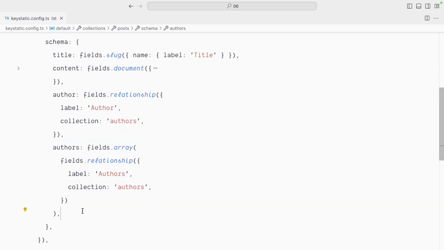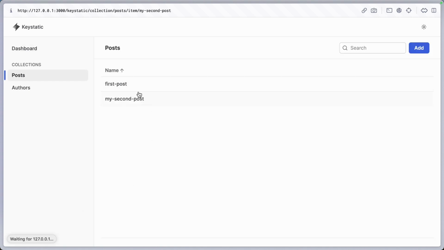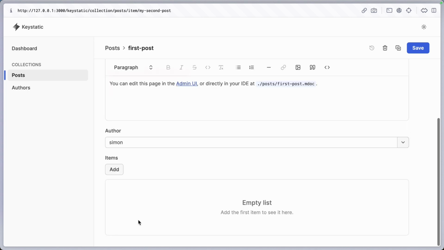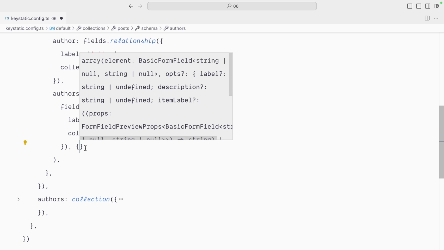So if I save it like this, it will work, but the UX will not be that great. Let me show you. I'll go edit my first post, and you can see the existing author field. But if I scroll down, the authors field is called items, and that's quite confusing. So what's happening is we've given a label to the relationship field, but we haven't given a label to the array field itself. So here I can go comma and have an object.